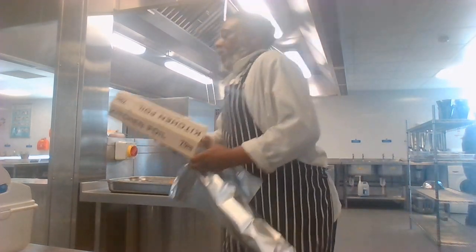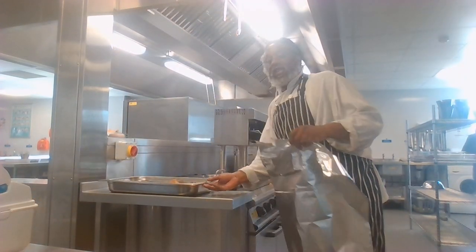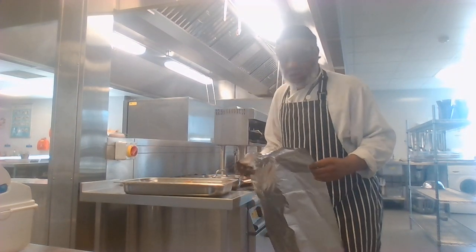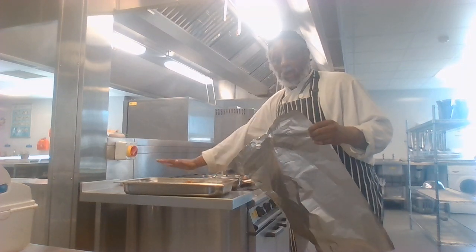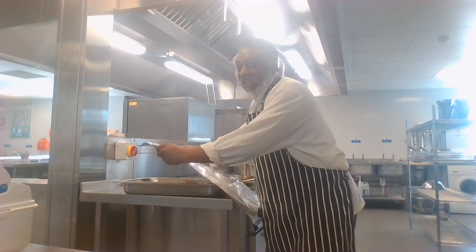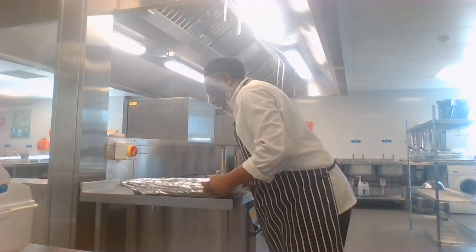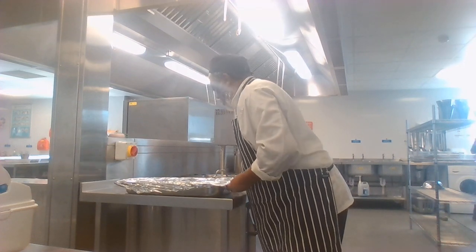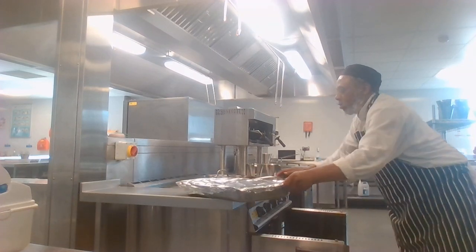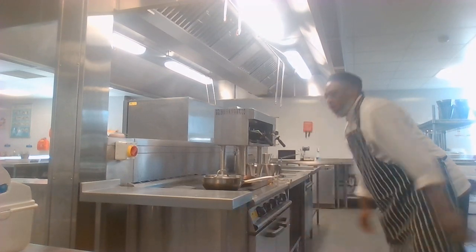I remove that out of the way. I'm going to give this about 20 minutes. Once the chicken is cooked, I'm going to remove this, pour the sauce over it, put it back in to cook, so just heat up for another 10 minutes. So I've got the foil over that. That will stop the chicken from browning anymore. Straight into the oven. 20 minutes.